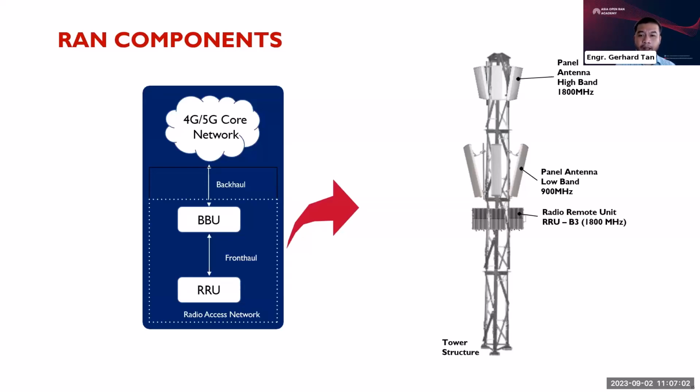And of course, to reduce the loss between the antenna and the RRU or vice versa, it should be nearer to the antenna, because this will pave the way to reduce the attenuation. If the cable is too lengthy, the coaxial cable between the antenna and your base station, then you experience a lot of loss. Recall the basic law of physics on cable systems: the bigger the diameter of the coaxial cable, the lesser the attenuation. The smaller the diameter, the higher the attenuation. And worse, if you go with a far or lengthy cable system, then you really have a huge attenuation.